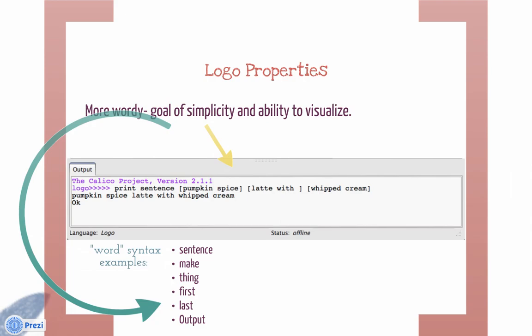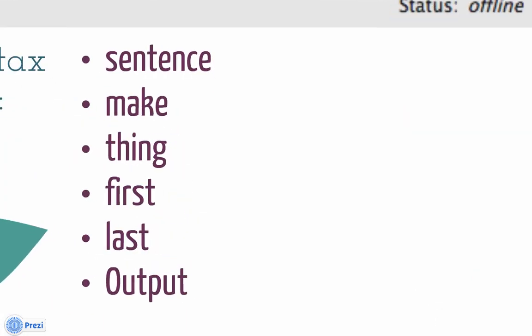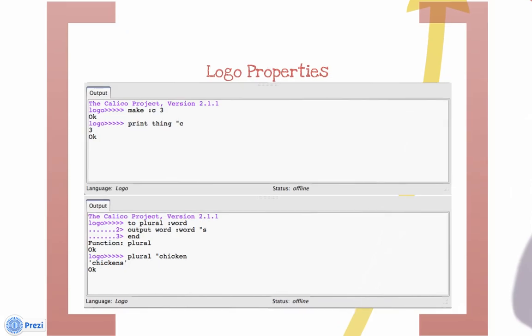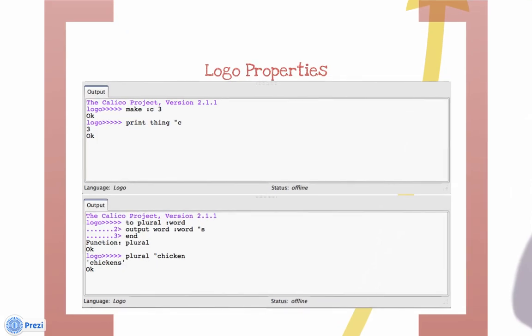If you enter this in, as we can tell, the output is pumpkin spice latte with whipped cream, printing a sentence. More examples of these are make, thing, first, last, and output. And it really was just to show how the emphasis of it is to be a simple language, easy for young programmers to understand and visualize.